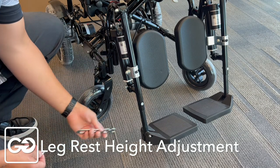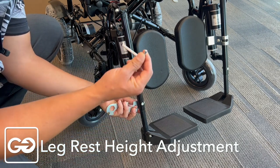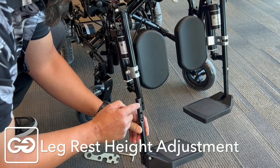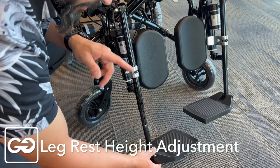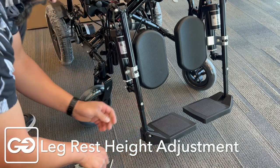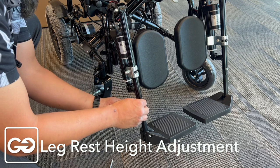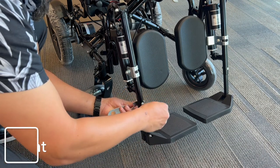Your footrest has three adjustable heights. To move these down, take our universal key, place that on the nut on the back, and take our larger allen wrench, turning it counterclockwise to loosen up our footplate. You'll see there are three settings, about an inch apart — you can extend this down maybe two and a half to three inches longer if necessary. I'm going to put this back in its original position, which is the highest of the three settings. Put the bolt back in place, hand-tighten the nut, then use the universal wrench and allen key to turn clockwise and tighten up our footplate.